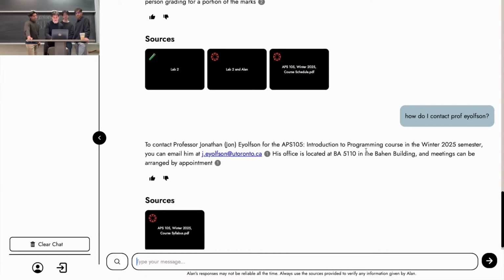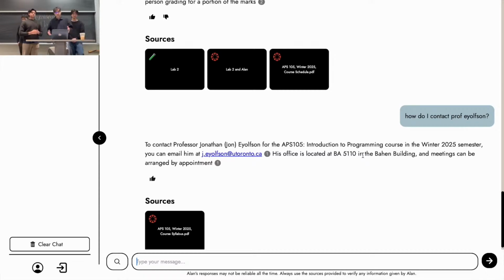So I think this answer is good. I'm just going to like it, and it helps us a lot with the feedback, just to figure out where we're doing well and where Alan can be improved. So please use these feedback buttons if you like or dislike any answer that we give. I'll pass it off to Abhishek to tell us about a very exciting feature that we've built.